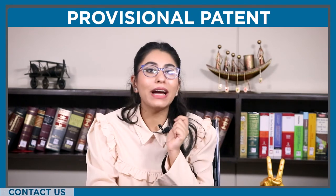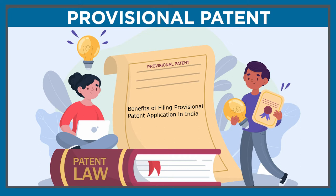But before going on to that and filing for the patent, let's understand the term 'provisional patent.' It means a preliminary step before filing the actual patent. The chief purpose of a provisional patent is to provide interim protection. In India, the provisional patent process is the initial phase towards filing, wherever an inventor discovers an invention that is not completed yet but has entered a phase where it is eligible to be exhibited on paper. In that case, the inventor is required to file an application for provisional patent in order to claim a priority date for the new invention.